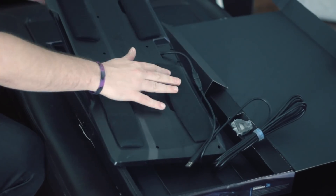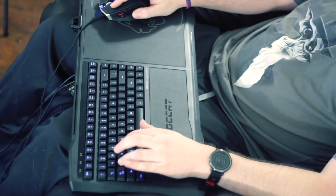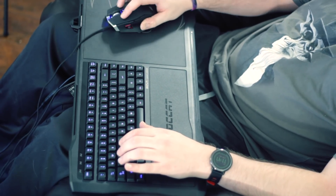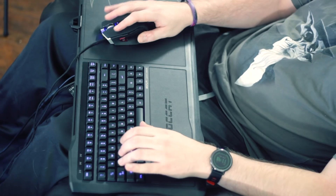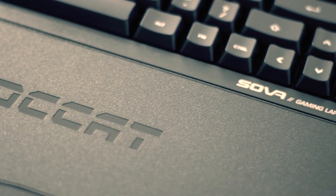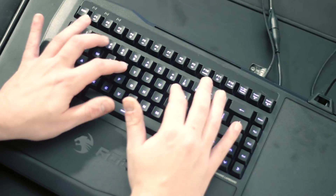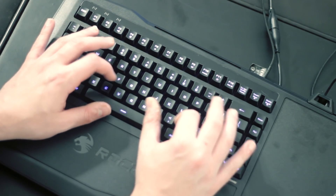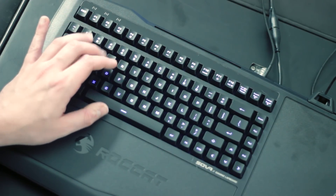Let's start out with the core design of the Sova. It's a pretty big device — it'll fit nicely on your lap, but it is a little on the wide side, which it has to be in order to facilitate playing PC games. You need room to move the mouse around and you need a full keyboard. It doesn't have a number pad, which lets them squish the size down a little bit, but it does have a nice large wrist support, which is key. With other devices we tested, not having the ability to rest my hands comfortably on something made it feel a little weird. When you use a keyboard at your desk, your wrists are pointed straight out, and this delivers an experience that is closer to that. It's obviously not going to be the same as sitting at a desk because you are using your lap, but it is pretty close.